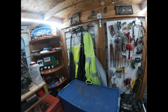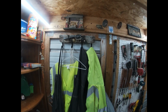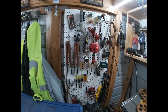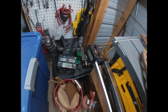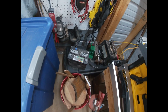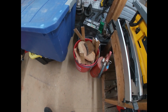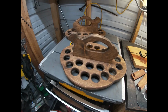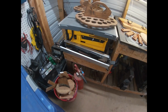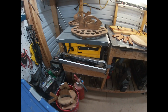But just my coat rack, and coat rack over here. I kind of like that coat rack. Yeah, but just my coat rack on that door, tools on that door. All of this stuff is just my solar stuff that I've got stacked in here for right now. Some scrap wood, some wood that I've cut out for some more projects that I've got mixed in with it during the move. Of course, now like I say, there's my egg holders on top of my chicken yeller job site saw.